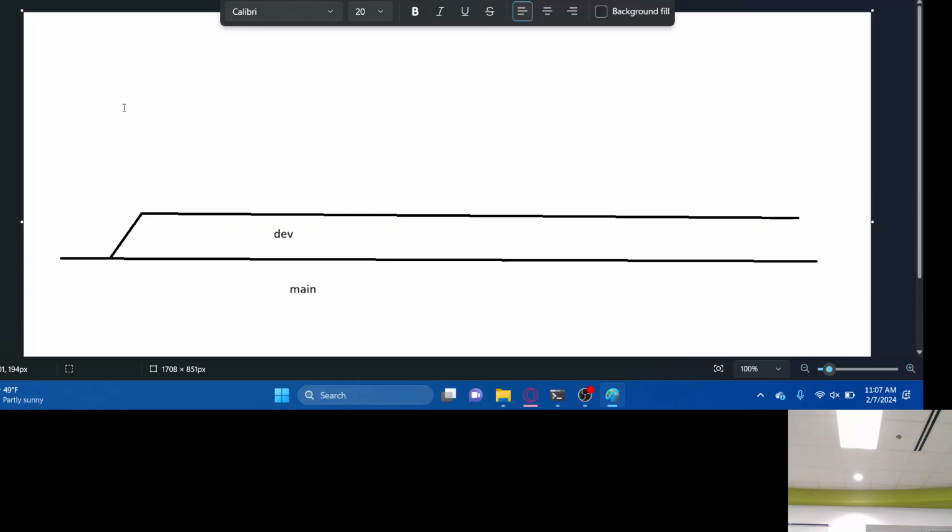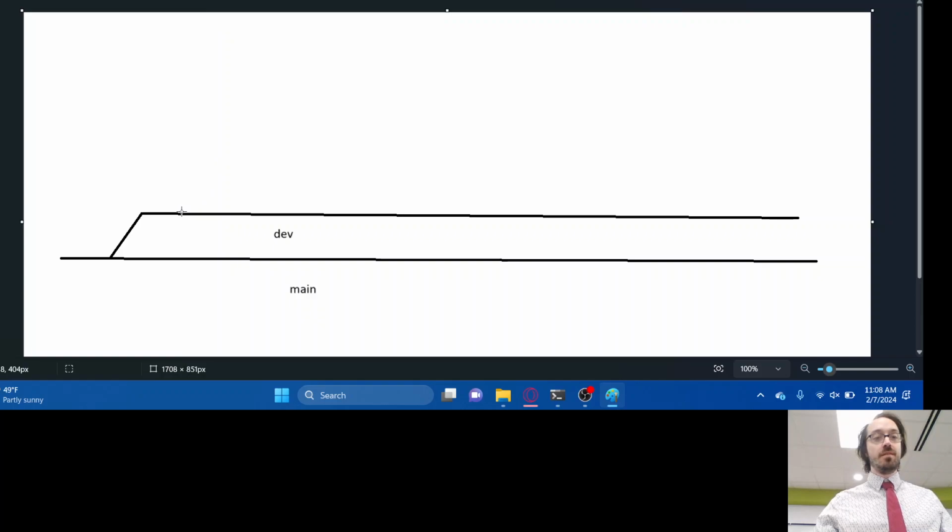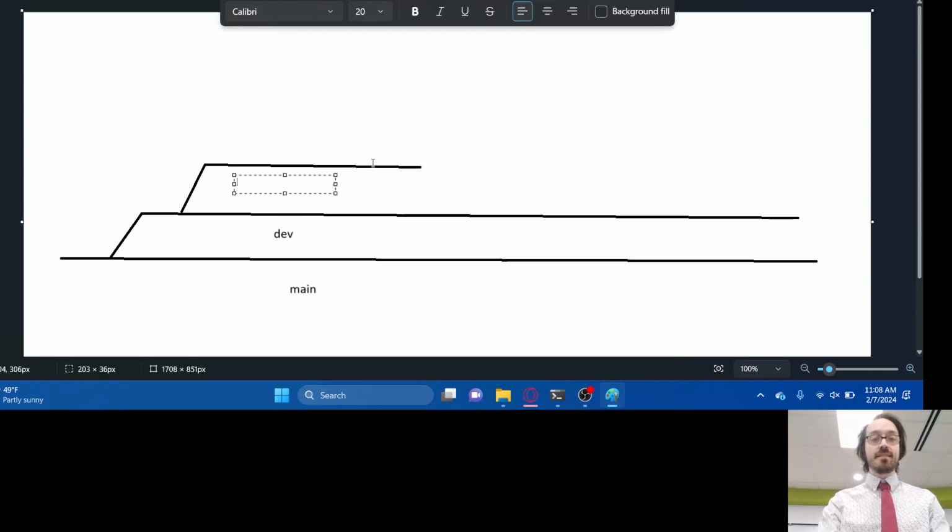And so if I'm a developer, we'll talk about project management a little bit when the project gets closer, but I'm going to be assigned a task, right? It's my job to do thing X. And so once I've been assigned that task, then I'm going to come over to the development branch, and I'm going to make a branch off of that branch. So here's my branch. And this one I will label with the task that I am doing. I'm adding thing X.